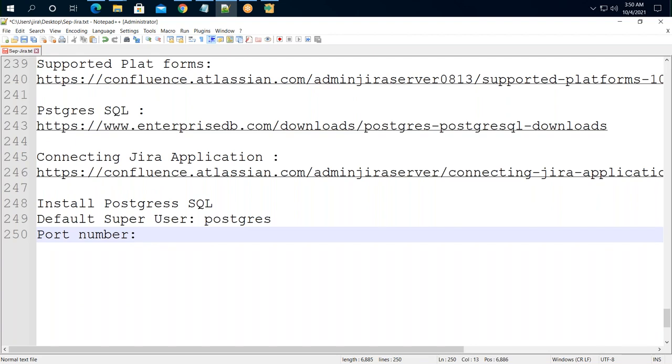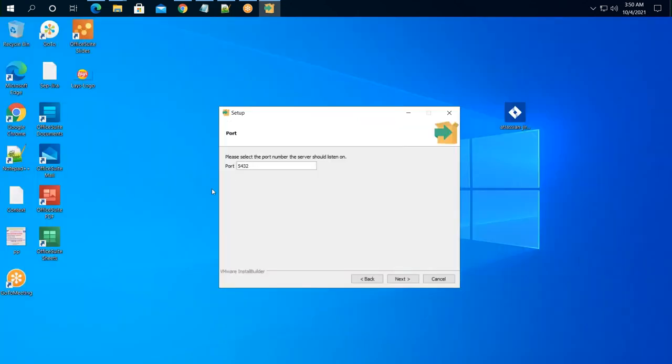Port number is 5432. They will ask in real time. If you are going for an interview, if they're stressing any points, they may ask what is the default name of a Postgres super user or what is the port number. You can remember this: postgres is the default super user. Port number is 5432.